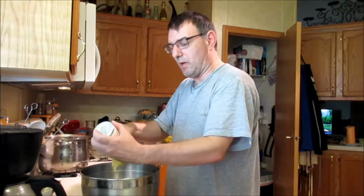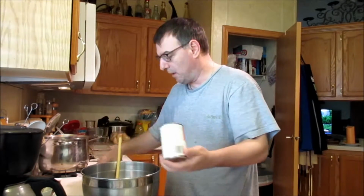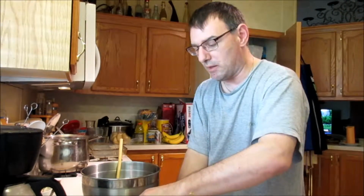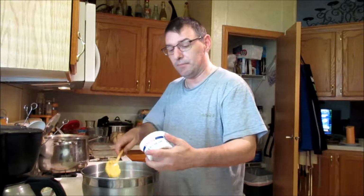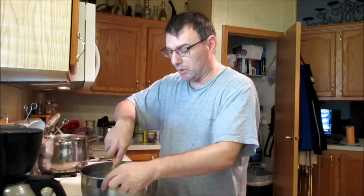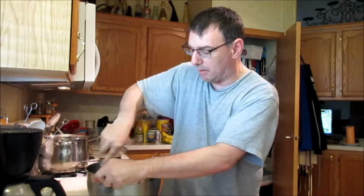Now, this recipe, and I've noted it on the card, you can check that out, can quite easily be turned into a vegan dish if you have vegan friends. All you have to do is substitute the cream of chicken for a cream of mushroom. You can go down to your whole life aisle or your vegan friendly aisle at your grocery store, and I'm sure they've got Wolfgang Puck or Annie's, something like that, that's going to be what you need. Basically you just mix that up good. You want to make sure that's thoroughly blended.